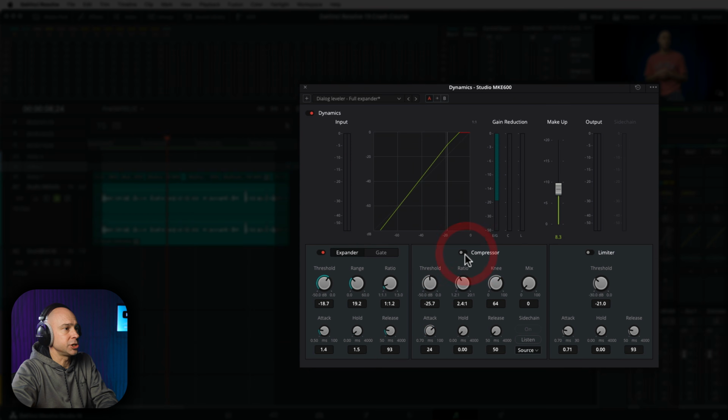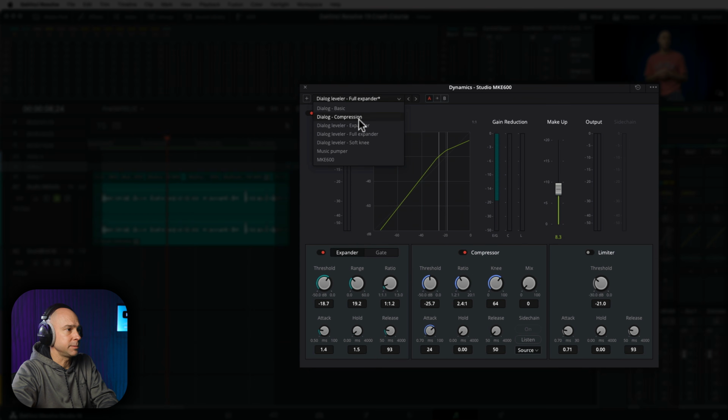And then in the dynamics, we also have the makeup, which I use in conjunction with the compressor because it helps take our quiet parts and make them a little bit louder. So instead of having audio up here and down here as far as loud and quiet, we kind of bring that dynamic range a little bit closer. We still have a difference there because you want the loud to be louder and the quiet to be quieter, but we want to be able to reduce that dynamic range a little bit. But when you're recording, you want to make sure you record all that dynamic range so we've got options when we get into post. So with the compressor, you can just turn it on.